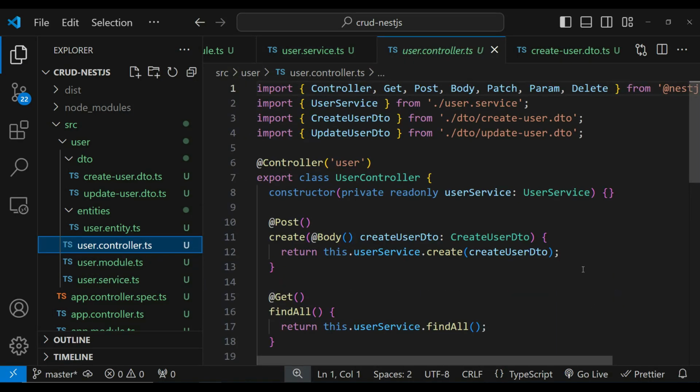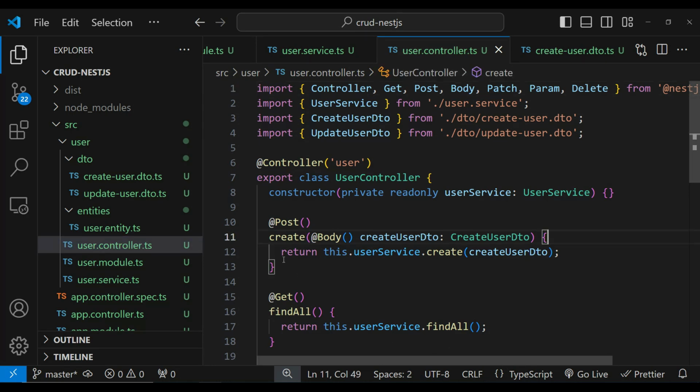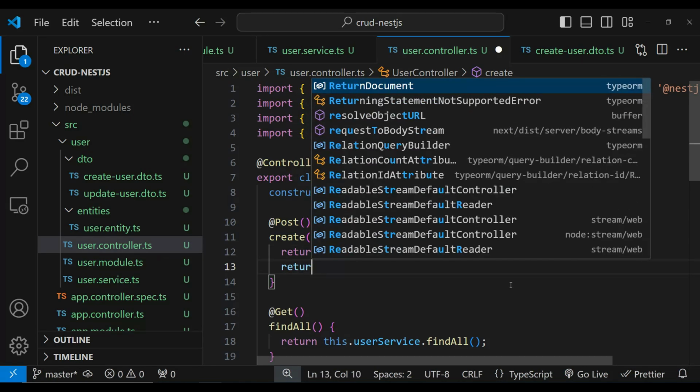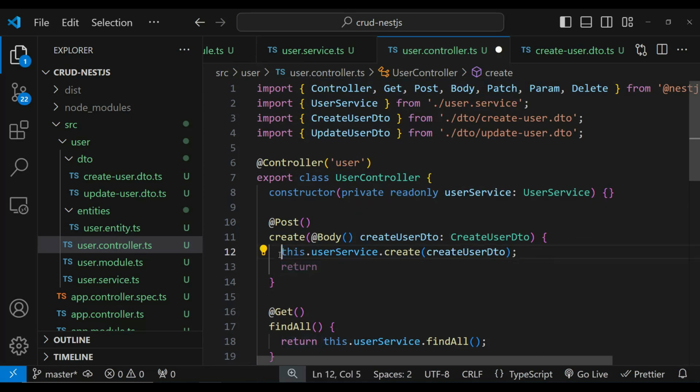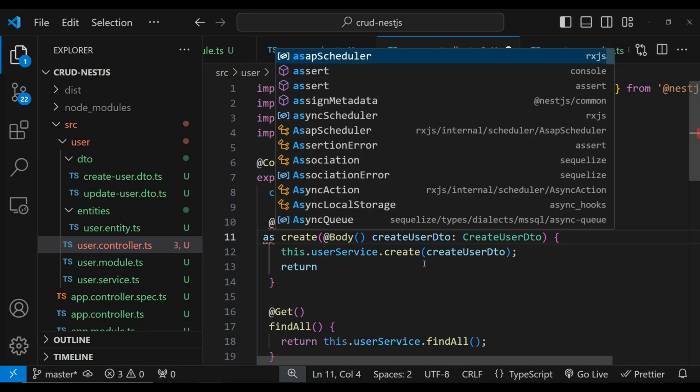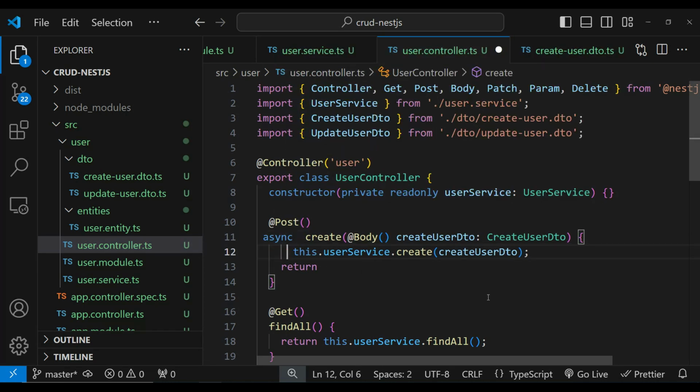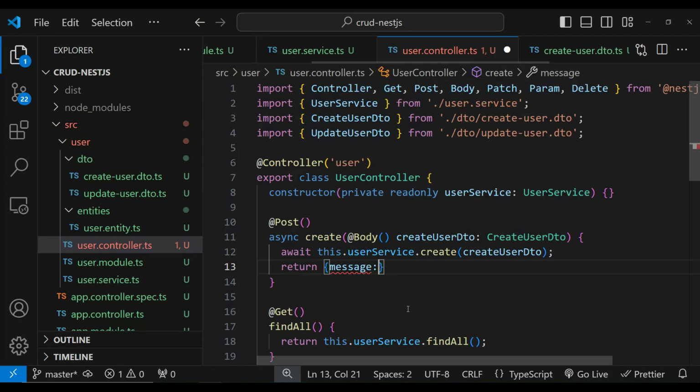Now let's complete our controller for the create part. You can see the service is already auto injected in our controller. So on successful user creation, you can just return success message of user created successfully.